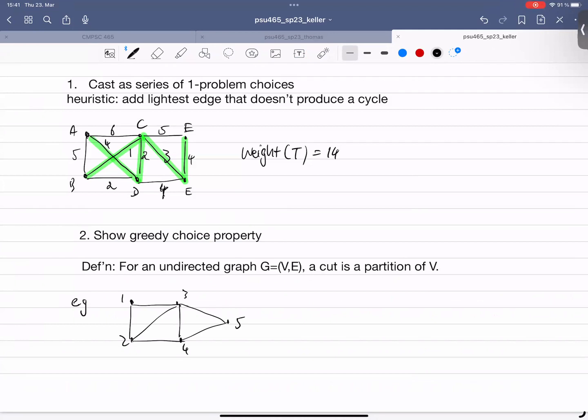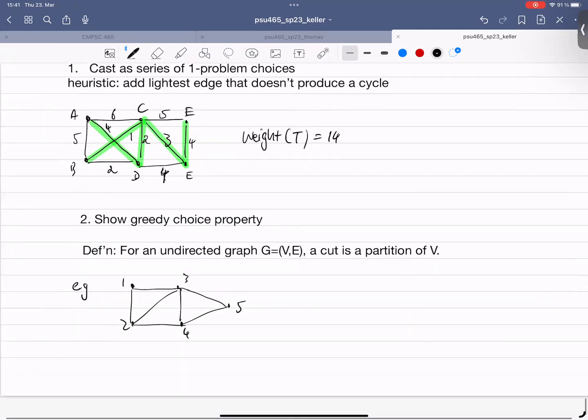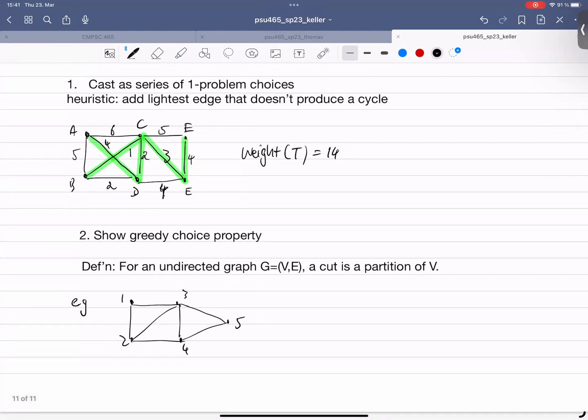Then one example cut would be the following, and I'm using the same notation that we had used previously for an s-t cut. We have one set of vertices that contains 1, 2, and 3, and the other set contains the remaining vertices 4 and 5. So that's the notation we are using for cuts. This is exactly the same as we did for maximum flow.